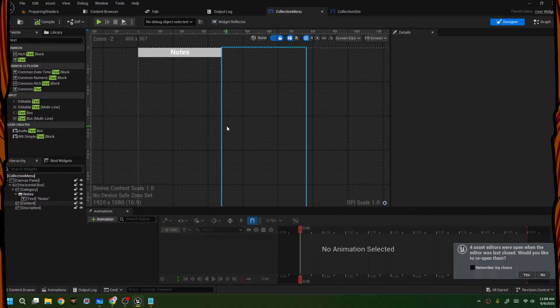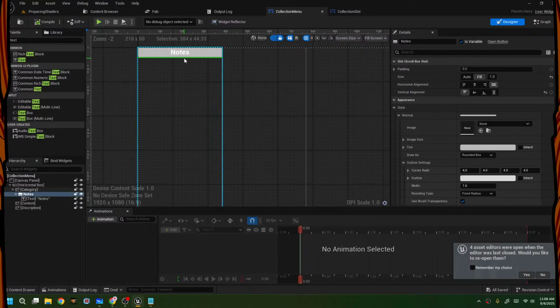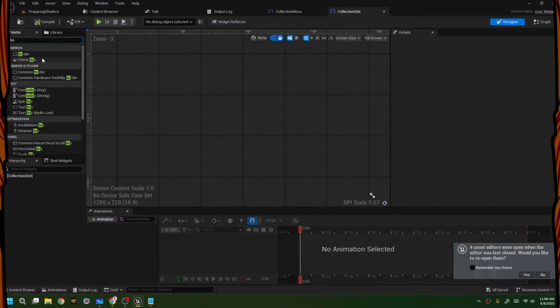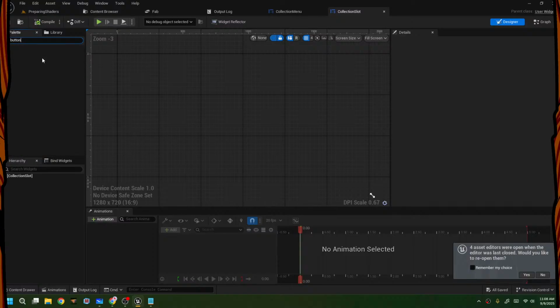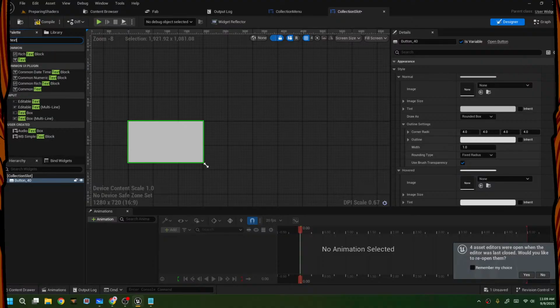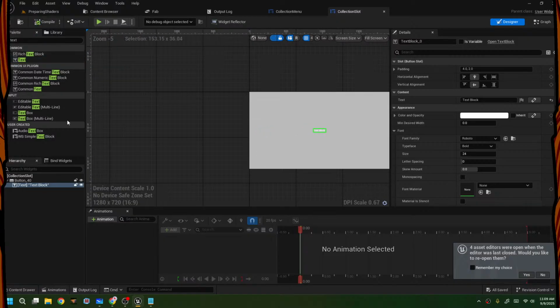So for that, we have to have a collection slot, which will work kind of like the basic. So what collection slot will have is basically this button, okay, let me just do it. So we're going to have a button, just a simple button, and then there's going to be text inside it, and that's basically it.